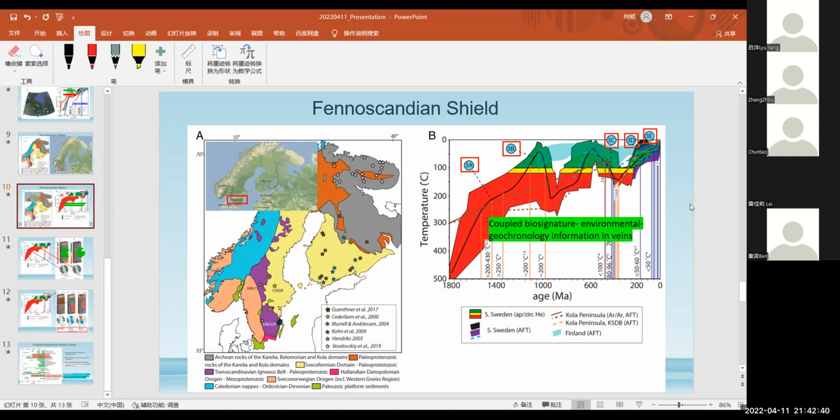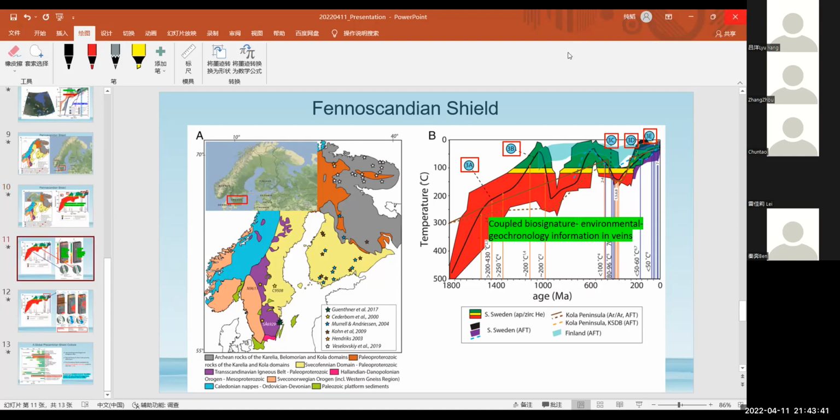Oh, okay. I don't think that's a fair statement. If they claim, for example, 120 degrees as the life limit, where in this figure D that you are showing in this slide, for example, 1400 million years in terms of age, that's a much higher temperature than that. So I don't think they are trying to infer any real life signature here. I think they only mean the temperature they inferred from the veins. That's my interpretation. And also the veins might or might not be related to real life, but they do see the stable isotopic extreme values, some of them very extreme. Am I right? Yes, almost right.